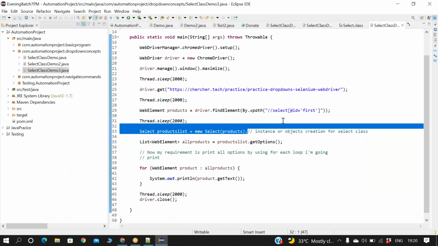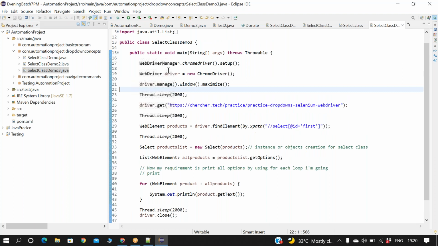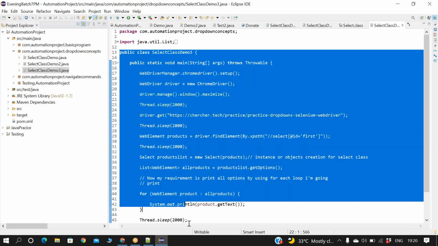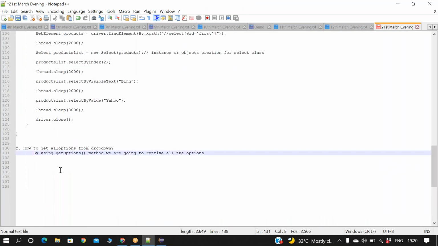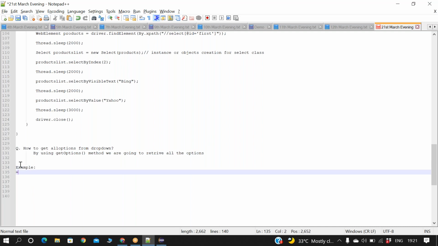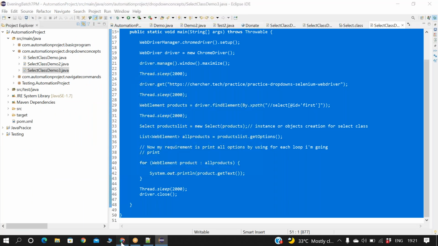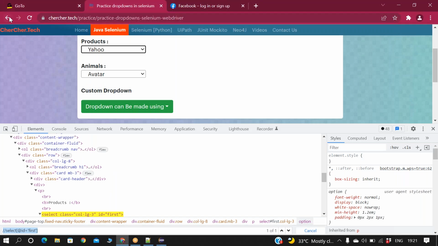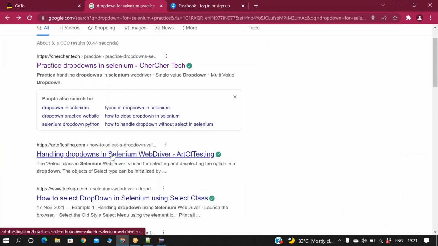Very simple, guys. I want to write new code. See, I am writing from scratch with another class so that you'll get more idea. With some other example, not the same example, I will use some other example for your understanding. No need to worry. I can write with some other example. Which example I am going to take, one more page.